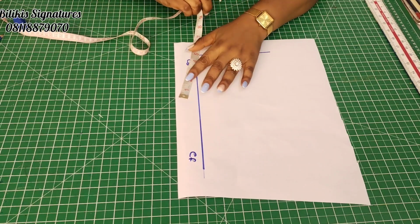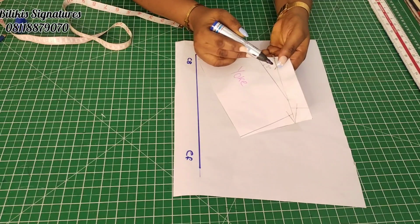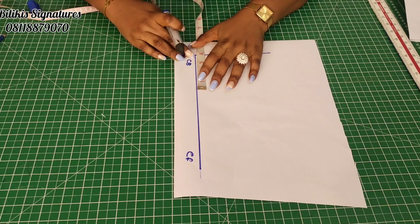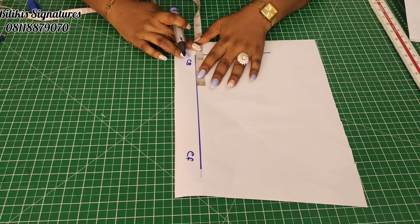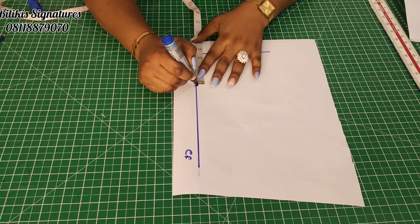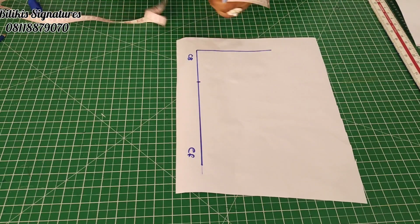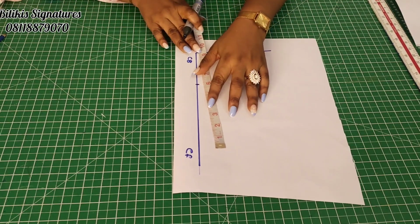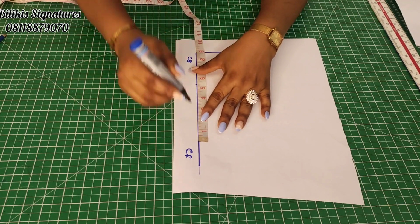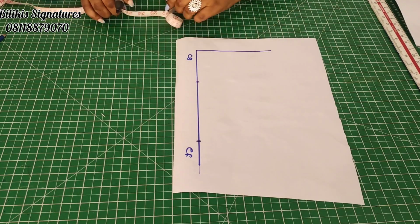So now first the center back measurement. So just to confirm, it is 3/4 and just 1 back. Always make sure your measurements are right. So I'm going to insert that, which is here. So good. So this is the center back measurement, and then for the front, which is 5¼, I'm just going to measure that. 5¼ will be from that point here. So this is the center back and the center front measurement.